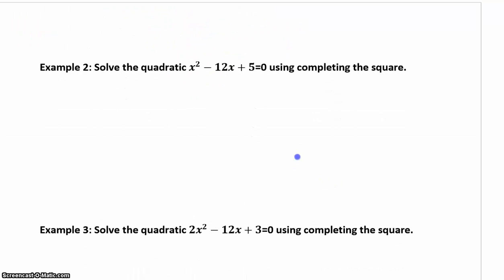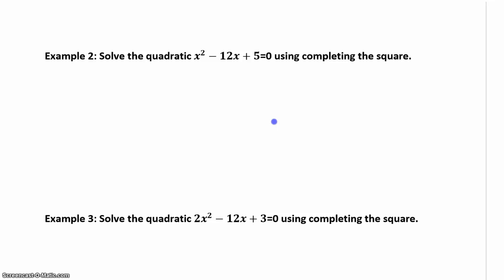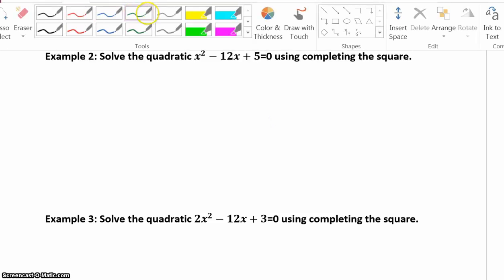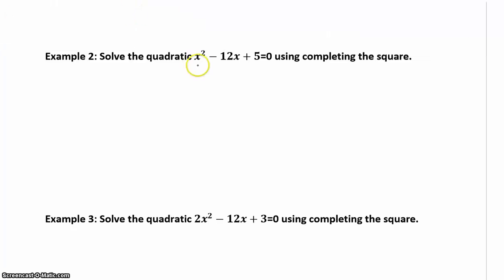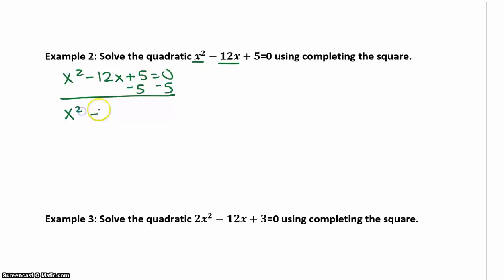The second problem is going to be very much the same. We're going to solve using the completing the square method, so we're going to run through the process one more time. First thing we need is the x squared and the x term by itself, so we're going to move that 5 to the other side. I'm going to rewrite the problem here because it does take a lot of space. I like to start from the left side. We're going to subtract 5 on both sides. So we are left with x squared minus 12x, with a blank where the 5 used to be, equals negative 5.